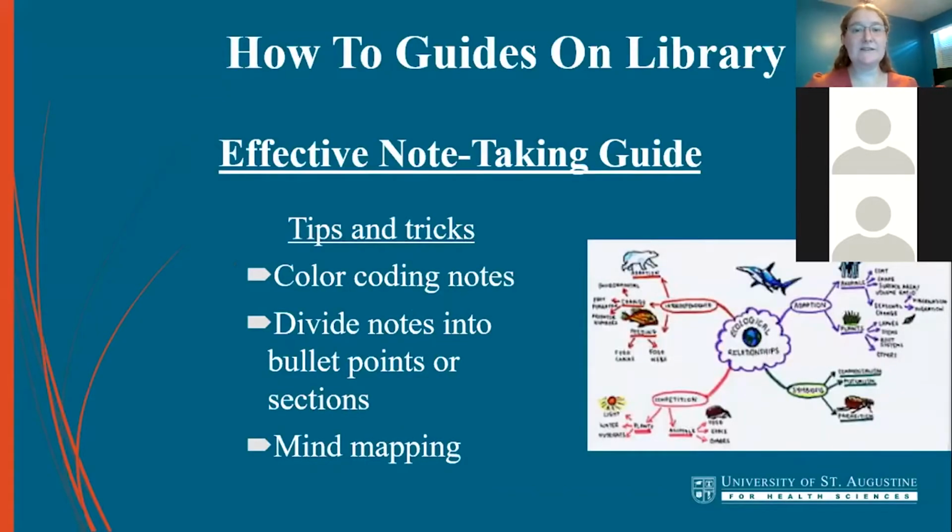Some information includes a tips and tricks section, which includes color coding notes, because sometimes it's easier to remember something if your notes are color coded. Then you can say, all those notes are under my blue notes, and all those notes are under my purple notes. It's also always good to divide notes into bullet points. You can see here how I use bullet points, and you can see the separate sections easier. It's easier to be more concise and easier to remember.